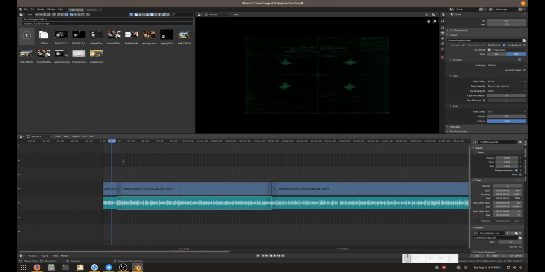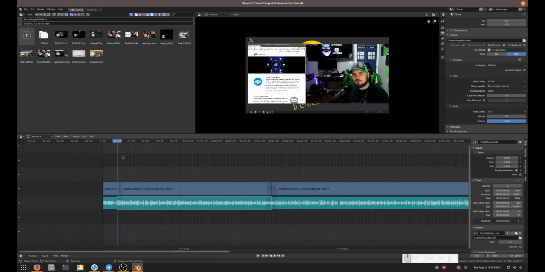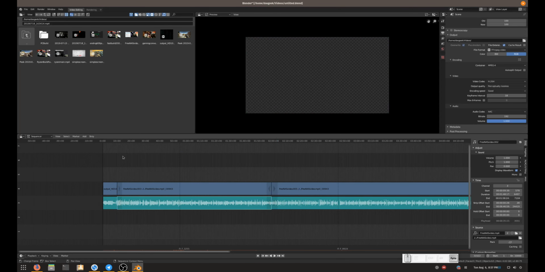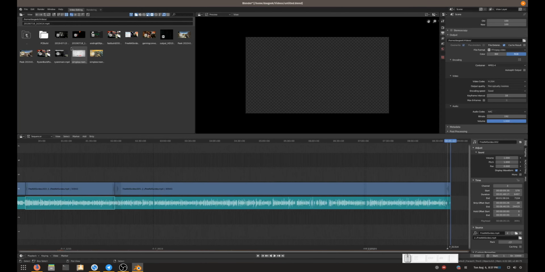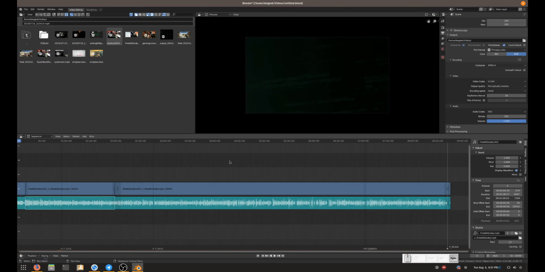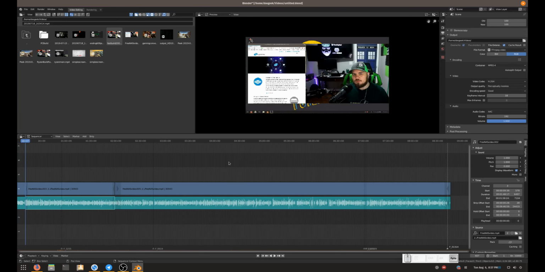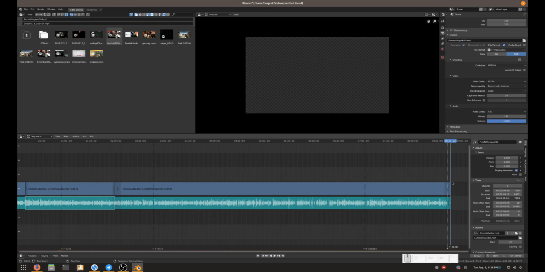So if I put my cursor at the very beginning and then I hit page up key, you can see that it's jumping to the various cut points that I have. If I hit home key, I could see everything at once. And now I could page down and jump between those points. Once I get my cursor back in here, I jump between those points again. Hitting home key, you can see everything. It's going to the very beginning, then it's going to the cut point there. That's between the intro and the beginning of the new clip. And that's the cut we just made. And that's the end of the video.